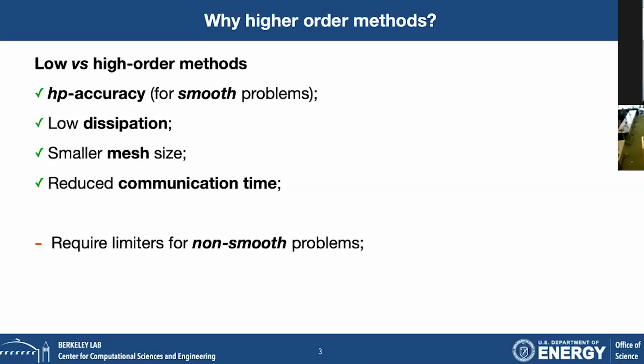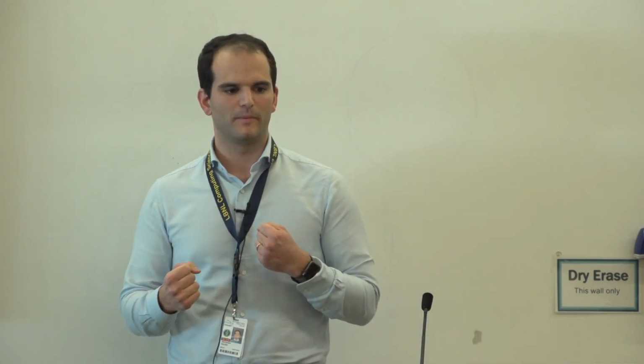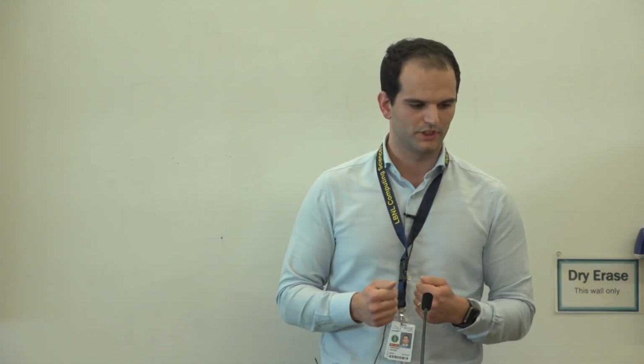Another advantage of higher order methods is the smaller mesh size, which doesn't mean that you're using a smaller length of the mesh, but you're using a smaller data structure for the mesh. So it basically means you can use a larger size of your mesh elements. Another interesting thing is that since you can reduce the size of the length scale of the mesh, you can basically do more local communication. And this is important for parallelization, because you reduce the time that processors spend exchanging communications.